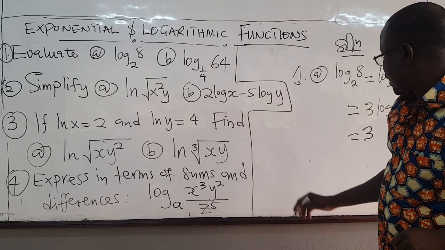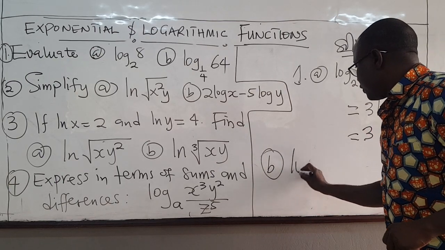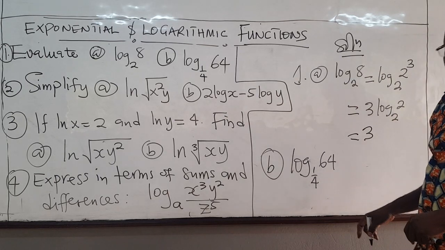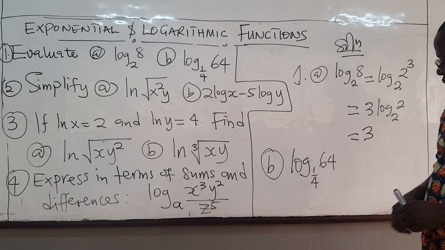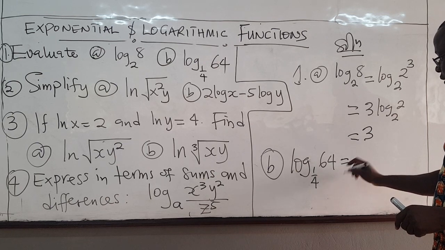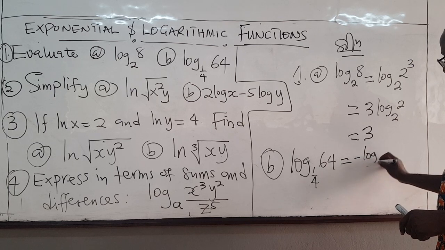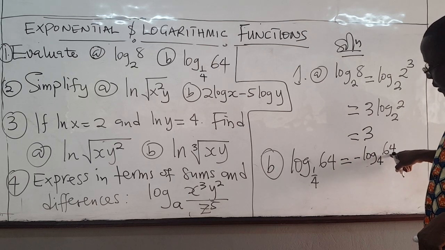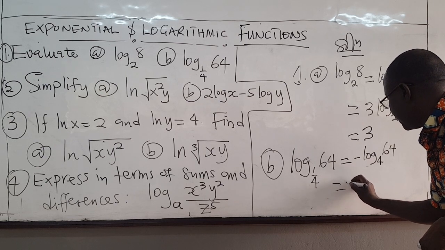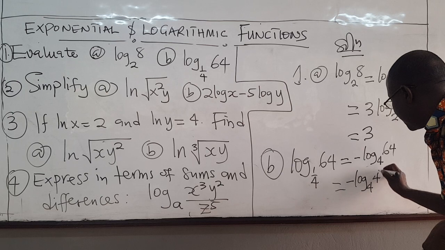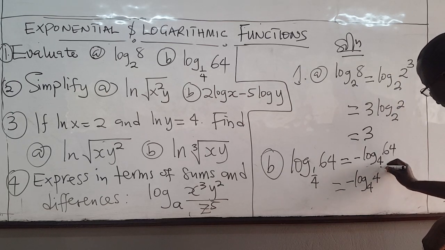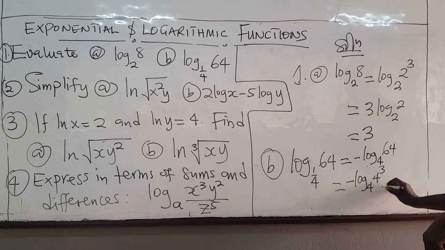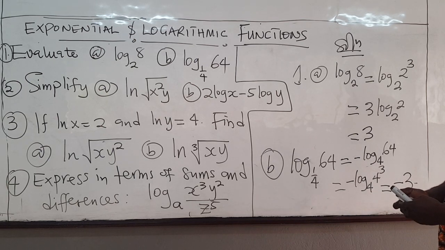Good. Then we have B for question 1, we have log base 1/4 of 64. Well, remember, we had one of the properties that says if you don't want to do the fraction, then you can rewrite as base 4, right? So this is negative log base 4 of 64. But notice that 64 is the same as 4 raised to the power 3. So this is negative log base 4 of 4 raised to the power 3. Alright? So now this 3 can be brought down here. And I have log base 4 of 4 which is 1. So this is 3, negative 3.